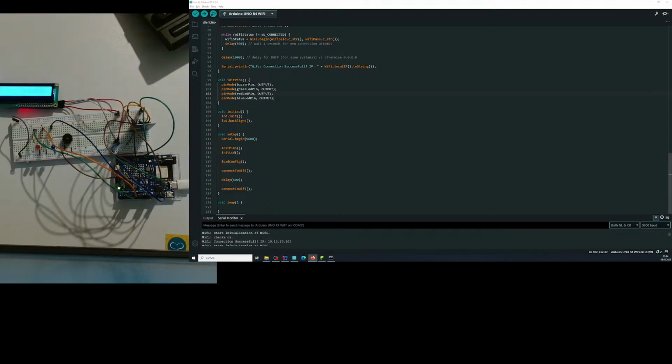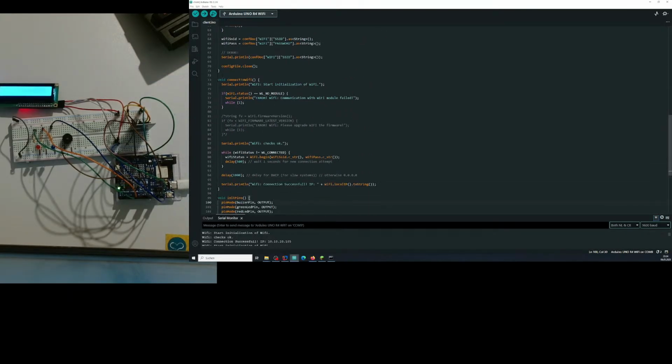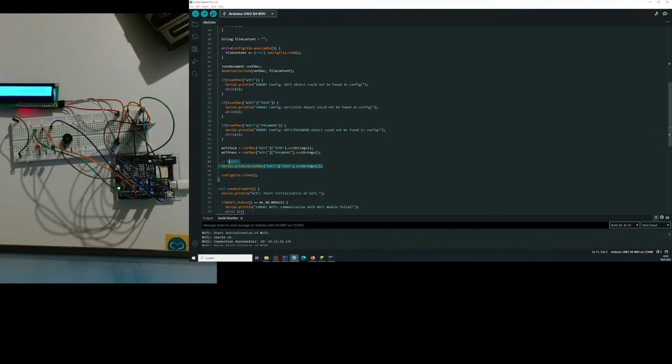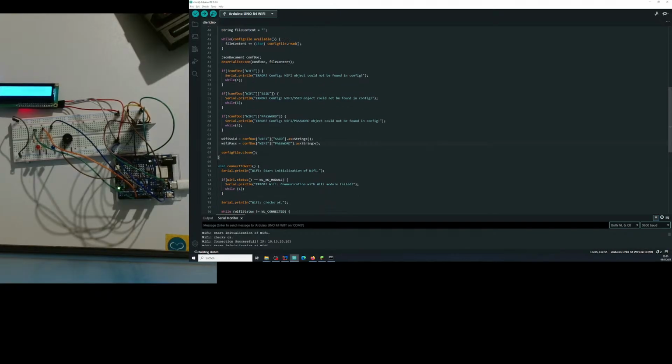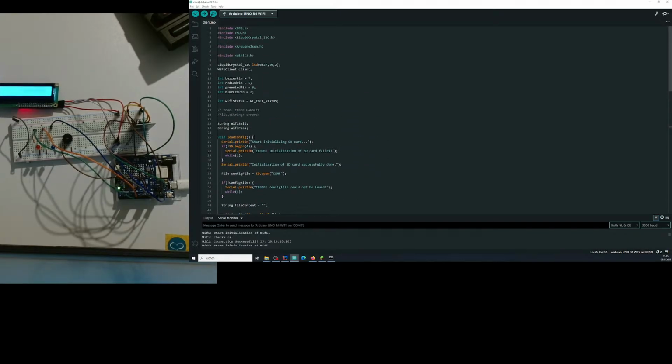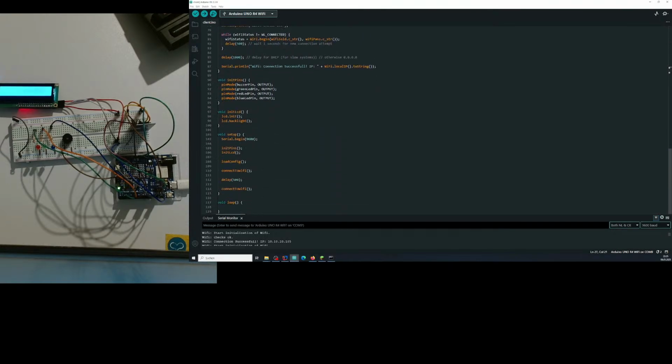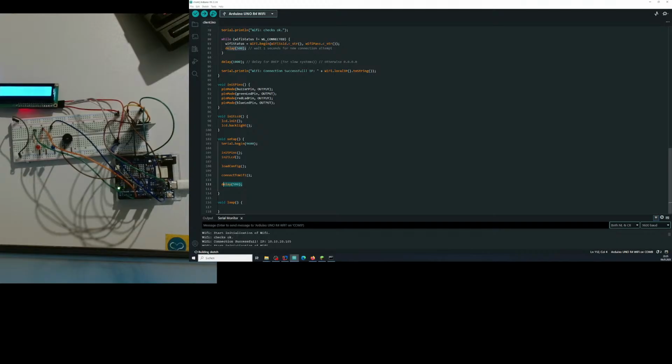And now I think I need to make the TCP connection to my TCP server. So this debug statement I can delete because I have the SSID and password from the SD card. The error thing I'll do a bit later. So where was I? I have the pins, the LCD screen, the config, and the connection to Wi-Fi. Somehow I connect to Wi-Fi twice. And this is interesting. And why do I have a delay in here? Did I do this on purpose? I don't know, but just delete it. We don't need it anymore.